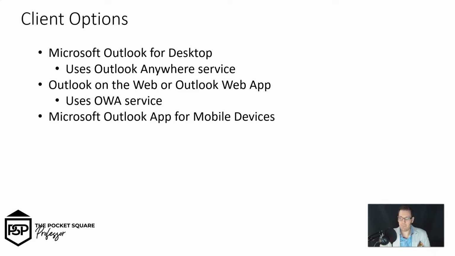Microsoft Outlook app for mobile devices. So this is a fun one, in that the Outlook app for desktop is different than the mobile device one. This one in particular is very unique in how it connects, and to understand how it works, it does require a very in-depth knowledge of how mobile devices connect, but in particular, this one works in a much different scenario, especially in a hybrid environment.